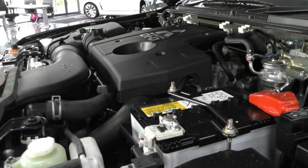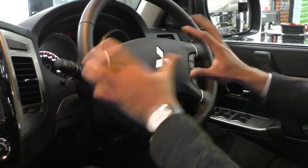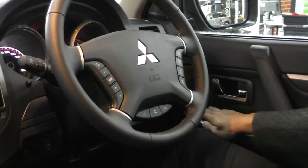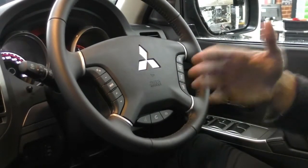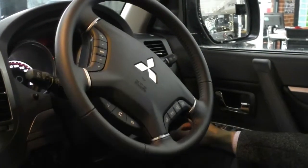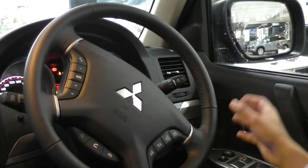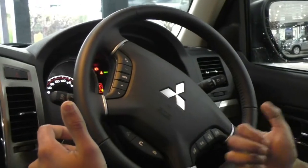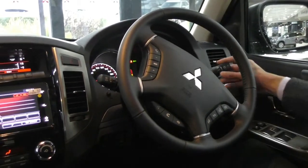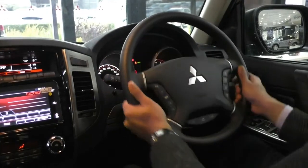Taking a look inside the Pajero GLX — the seats are very comfortable and you get a nice leather-stitched steering wheel, very large and well laid out. On the driver's side door you've got a leather-stitched armrest, and on the chrome plate are your electric windows — driver's side is fully automatic, the rest are standard power windows. Above that is your window lock and central locking button. On the right side of the dash are your side mirror toggles with a fold button — a trick with these Pajeros is locking three times to fold the mirrors in and unlocking three times to open them. Next to that are your fog lamp controls.